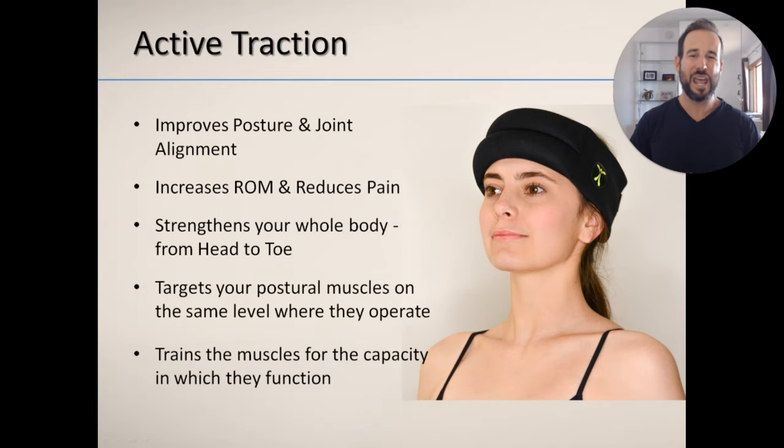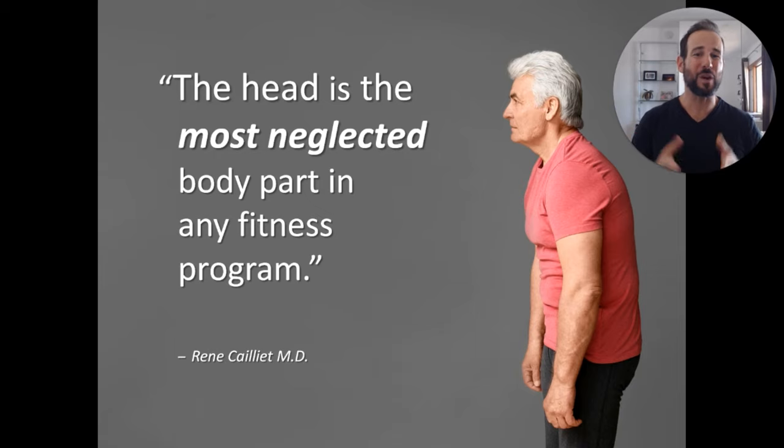The active traction unit improves posture and joint alignment, it reduces pain, it increases range of motion, and it trains your body to correct posture on the level that posture operates, which is the subconscious. And most importantly, once you've got yourself an active traction unit and you're working with it regularly, your head will no longer be, like Renee Callier said, the most neglected part of your fitness program.